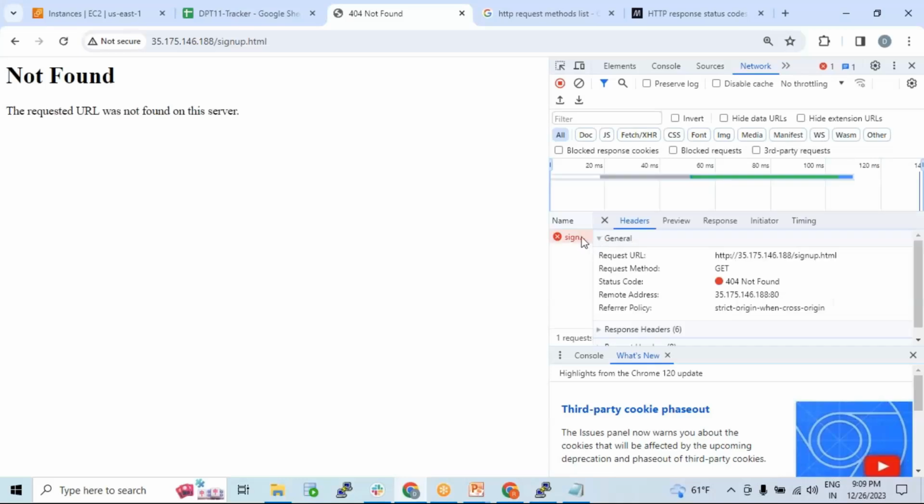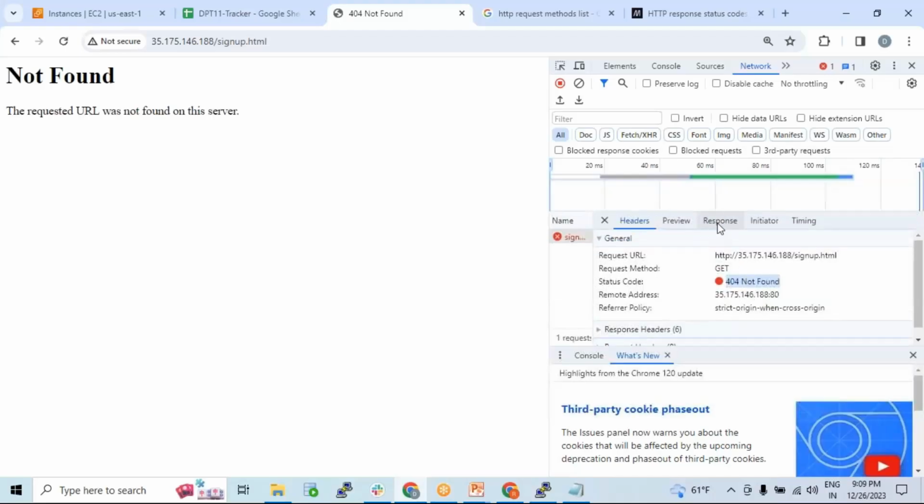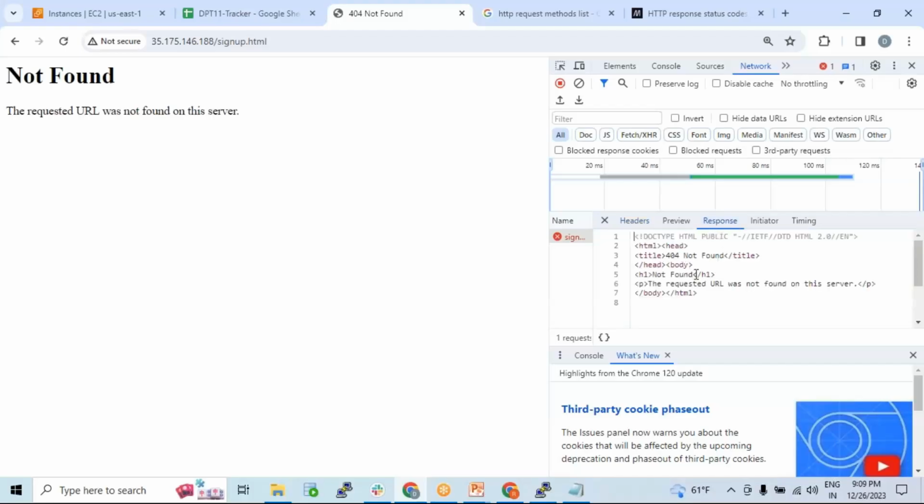If you put a mouse over there, you'll get more information. The request URL is this one, and this is the GET call. The response is 404, and you can see some other information. We can see something called response here. This is exactly the response that we have received in an HTML formatted way. So far, so good.